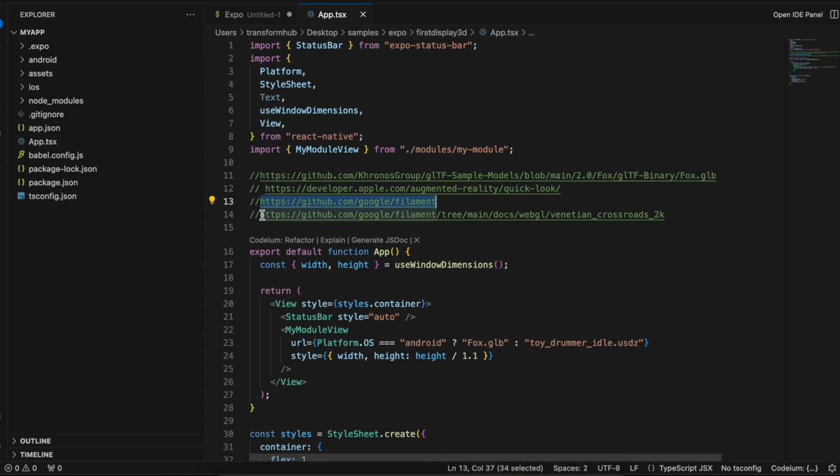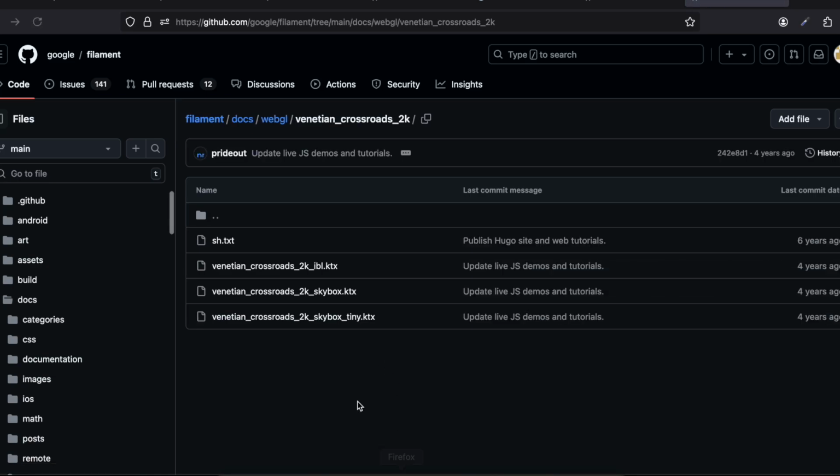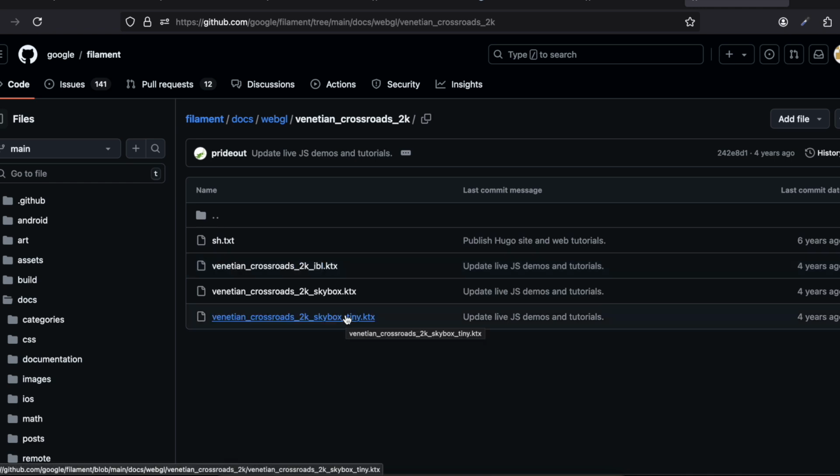Also for Android we require a few more things which you need to download. So you will have to go to this particular documentation, and you will have to download these three files: skybox, IBL, Venetian Crossroads. These are used because we need to display some background image inside our 3D view as well.